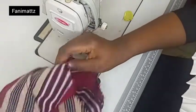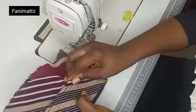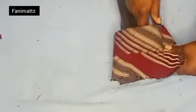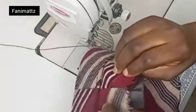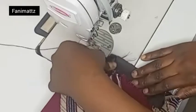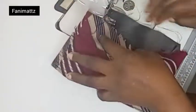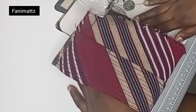Okay, so we can go ahead and give this a good press so that the lining piece can relax. I'm pressing this all the way around like so. So now what I'm going to do, I'll match up the side seam like so, and then I will top stitch very close. As I'm top stitching, I'm pulling the lining so that it will relax.